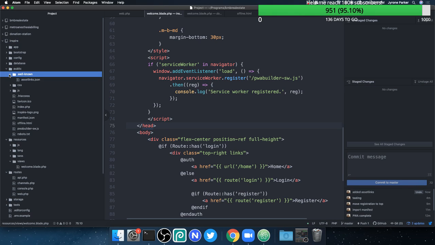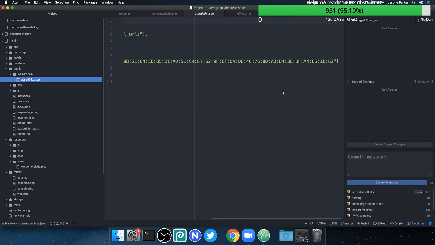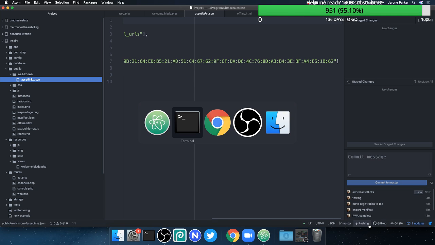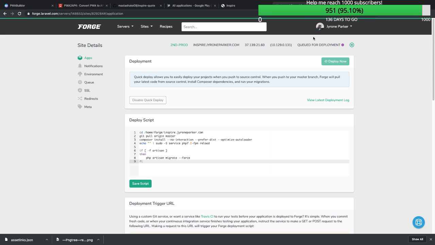So we look this up, assetlinks.json. Here you have the SHA-256 cert fingerprints, the name, the namespace, etc. So we're going to push this. All right, well, that's deploying.